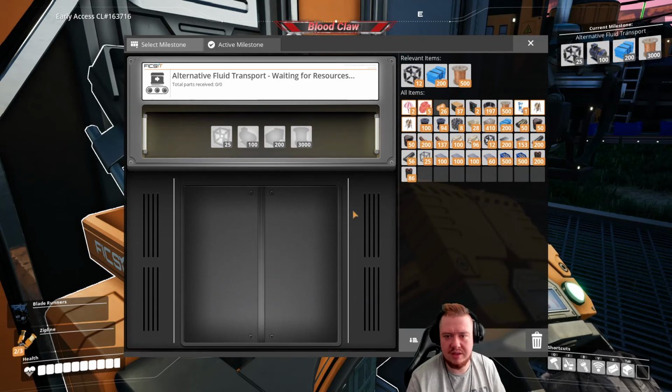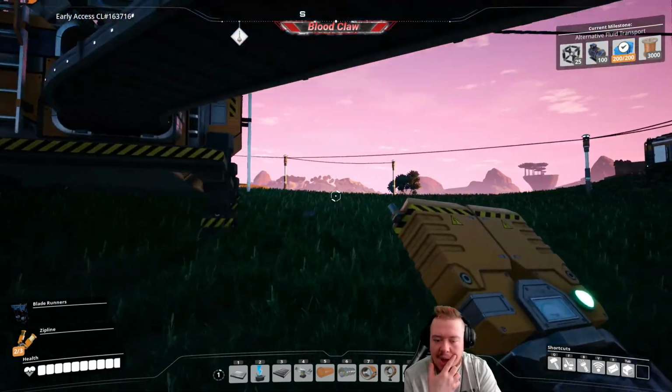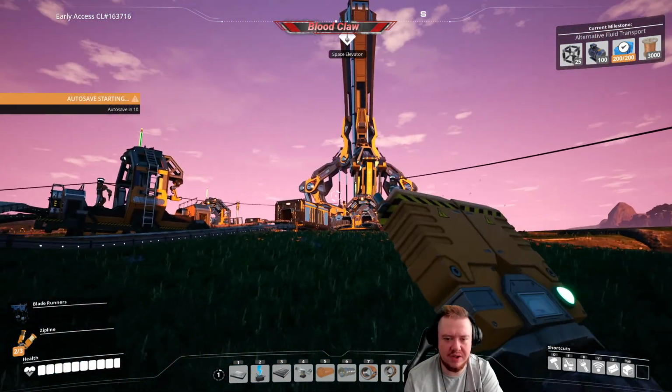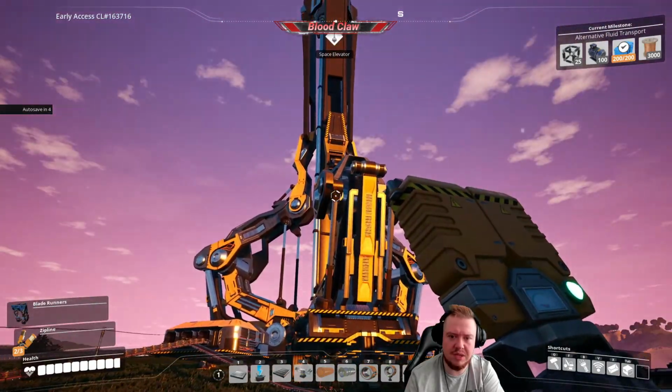Let's start that down and we can pop that in straight away. The wire I can see about getting here. I should look into making this third resource for this then, the orbital elevator, because we're going to need that soon. That's probably going to be my goal for next time.